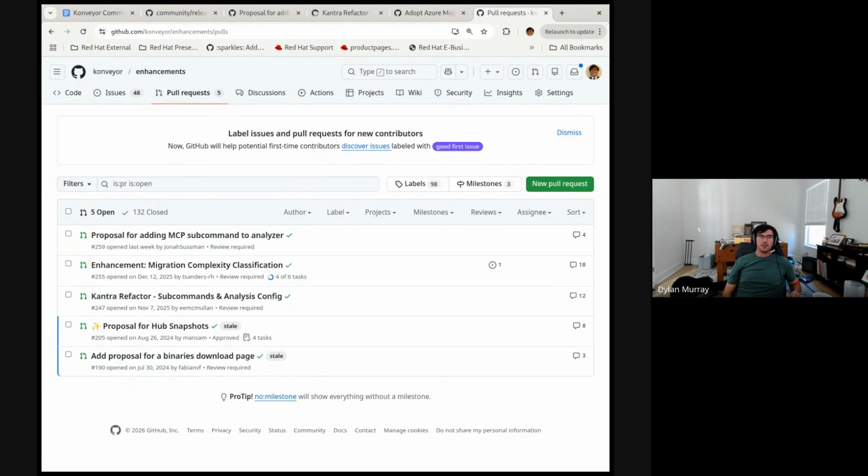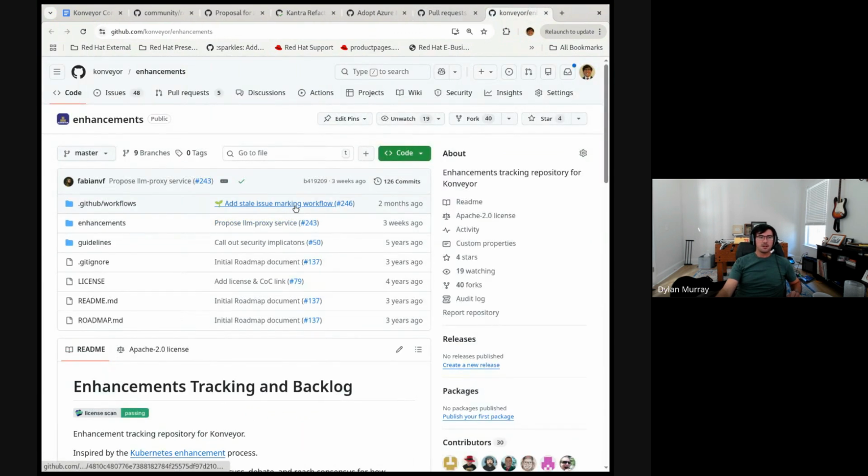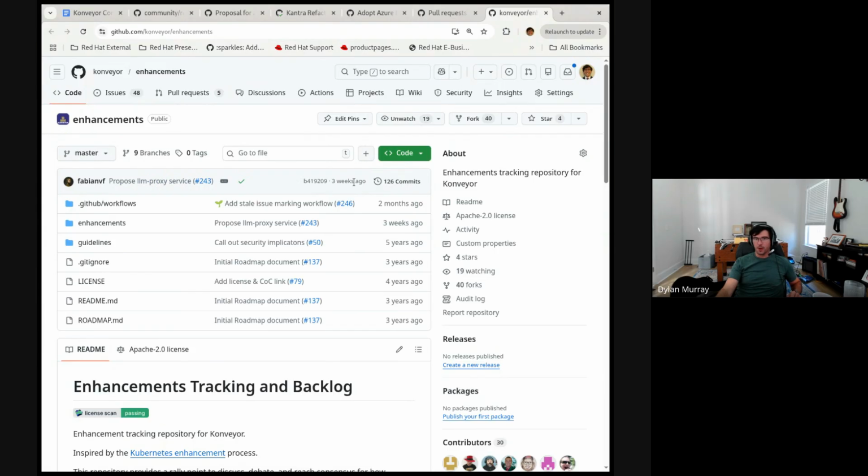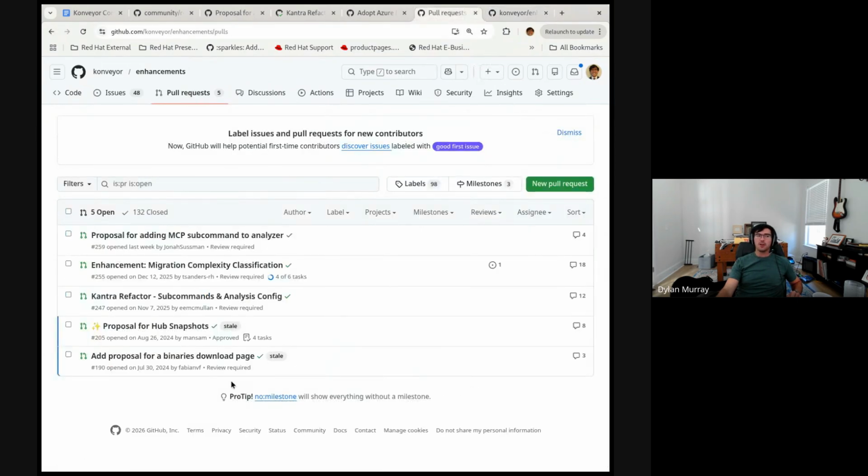So what I'm saying is enhancements that have been merged between 0.9 and now, which is 0, because the LLM proxy went into 0.9, which we merged way too late in the cycle of this release. Anything that's open here and we merge before the enhancement freeze date that we set for 0.10 is automatically included. So this is an open window of time: if there's something you want to include in 0.10, you need to submit an enhancement, and get it reviewed and merged soon. I'm really going to be a stickler about the enhancement freeze this time.